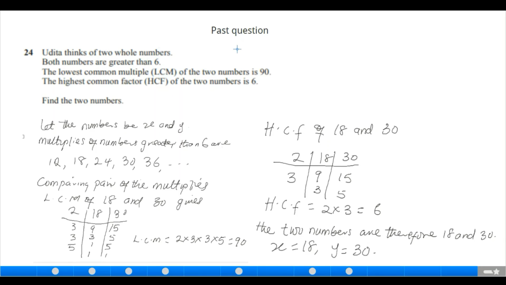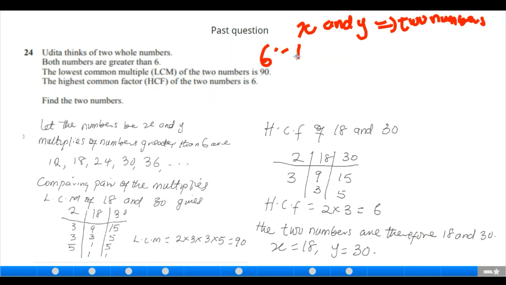So let's look at that. Let's assume that the 2 numbers that we are looking for are x and y. So we denote the 2 numbers as what? x and y. Now, since they said the numbers are greater than 6, if we are finding the multiples of 6, we are not going to be bringing in 6 as a starting point, though 6 is actually a multiple of 6 because 6 times 1 will give us 6. But since the numbers are greater than 6, 6 is not going to be in the picture. So the next multiple of 6 that we can have is 12.